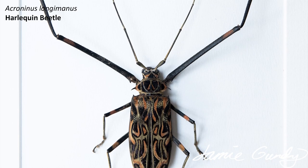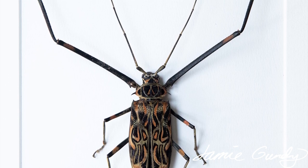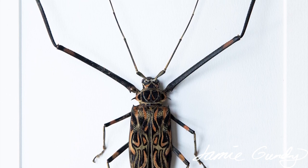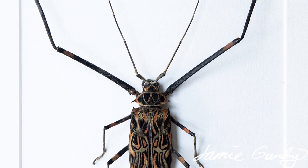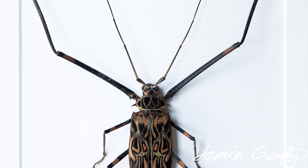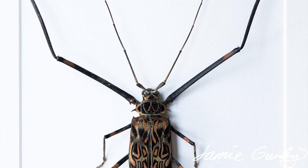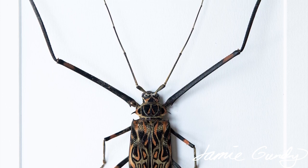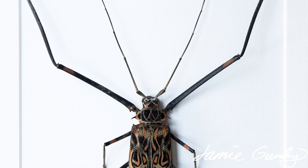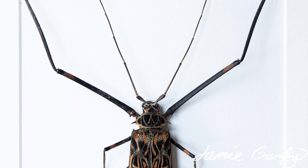First, we have the harlequin beetle, a large and beautiful species found from Mexico to northern Argentina. Apart from its large size and beautiful markings, it's famous for the very long forelegs of the female, and the absolutely ridiculously long forelegs of the male. These are used for fighting with rival males so as to monopolize high-quality egg-laying sites. A male will guard a site day and night, but the species seems to mostly fly at night, so females mostly arrive at night. They seem to find fallen trees by the smell of the large amounts of sap extruded — it's fun to think of how many trees they must bounce off when flying in the dark, but the robustness of the beetle body form likely keeps them safe.